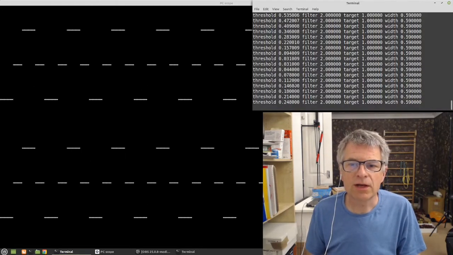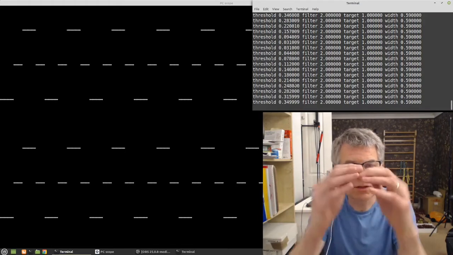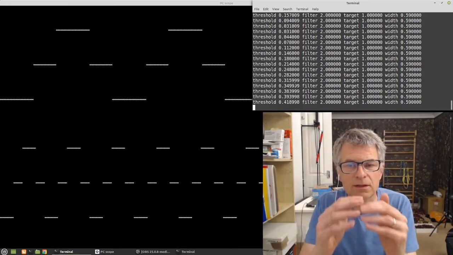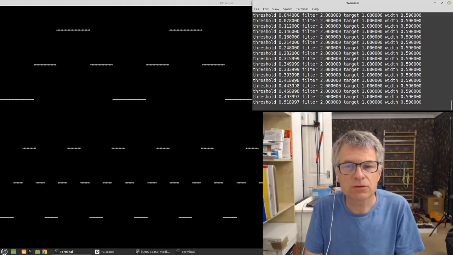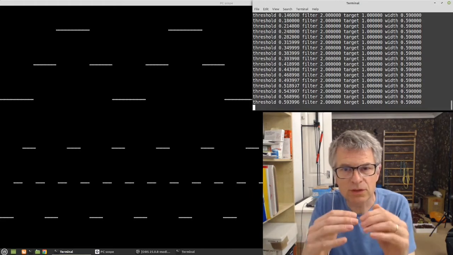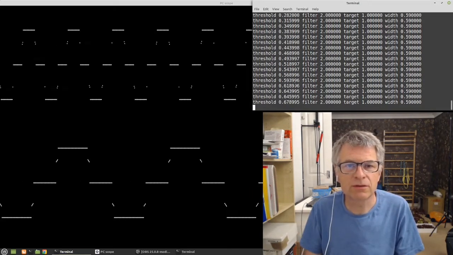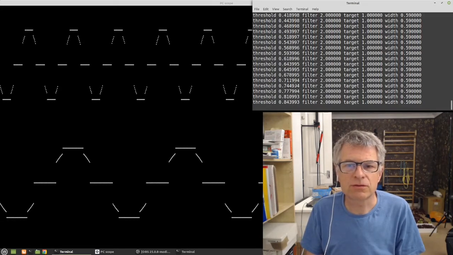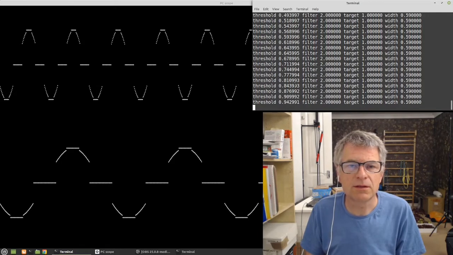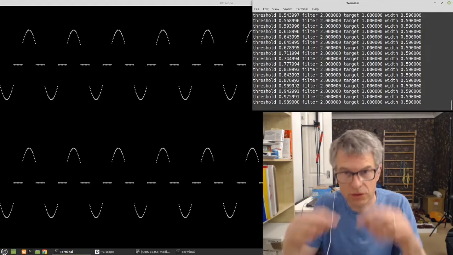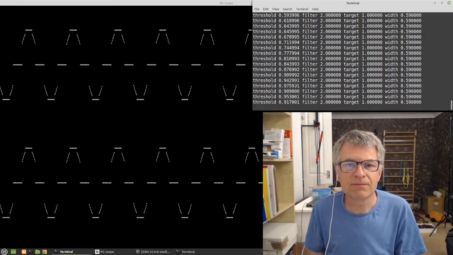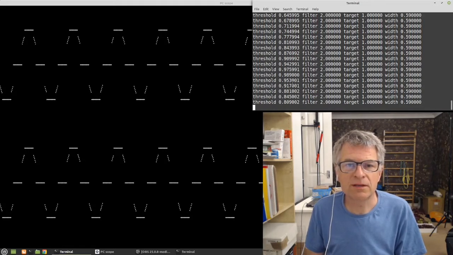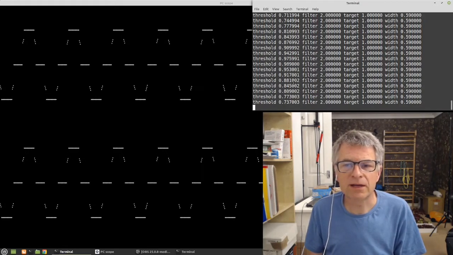Okay, so what you see now is the threshold moves. So our sine wave, which we've chopped in one direction, is now turning into a square wave. You can watch it coming back now. As the threshold is moving, the sine wave is reappearing, well, the top bit that we didn't cut off. And now it's disappearing again. It's turning back into a pure sine wave.